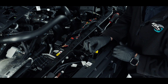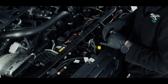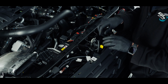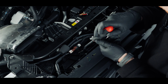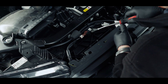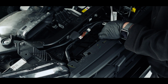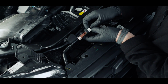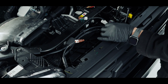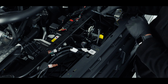Now, if this carries on leaking at this point, just keep it in an up position and that will stop it from leaking. If it still carries on leaking, just fold it over and tie wrap it to the other pipe temporarily. So now to disconnect the camera, I'm going to use our trim tool to lift it up and out, the connection out. And then there is another one just here. We're going to push this small tab in here and unplug. So now we have our camera disconnected and the camera washer disconnected.